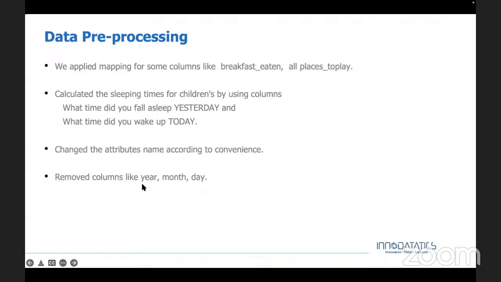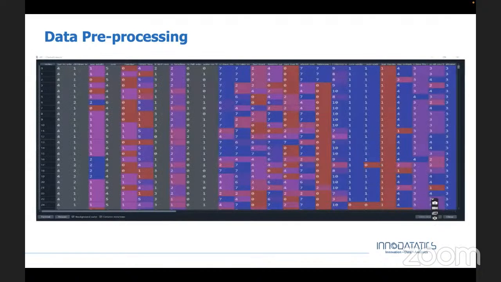Maybe, without removing these columns, you can also look at seasons. Was it summer season, winter season, spring season? What season was that? Was it summer, rainy, spring? What season exactly was that? That can also be taken into consideration, because in certain seasons maybe people behave differently. We don't know, right? So that is what has happened here.